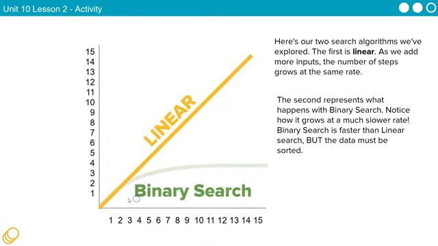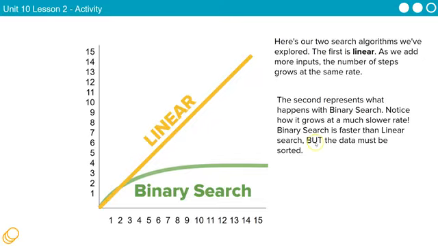So this is your comparison of the two, so you can see that a binary search is more efficient than a linear search as the number of inputs grow. Don't forget, when we're talking about efficiency, we're really talking about the algorithm that requires fewer steps to complete as the input size increases, right? As the input increases, the fewer steps, it's considered more efficient.